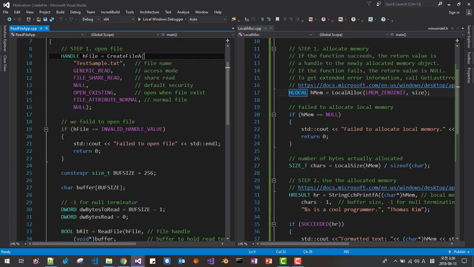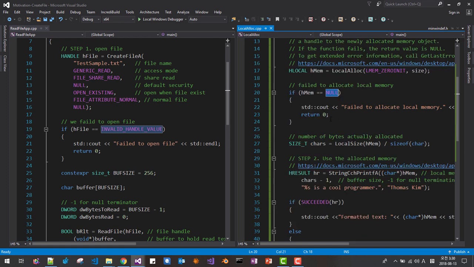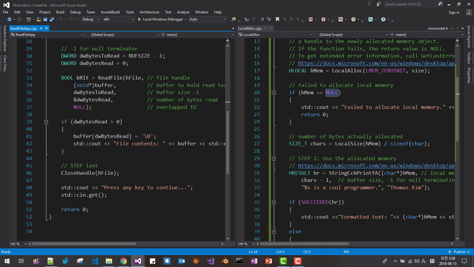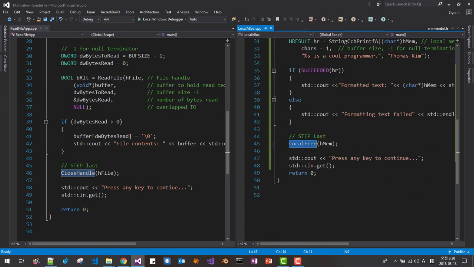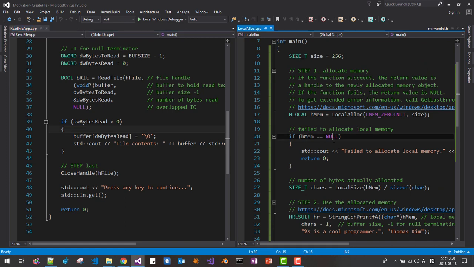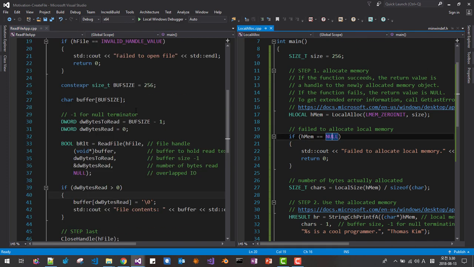Then when CreateFile fails, it returns INVALID_HANDLE_VALUE. But if LocalAlloc fails, it returns a null pointer. And after use, we have to use CloseHandle, then we have to LocalFree. So there are similarities, but there is a subtle difference.